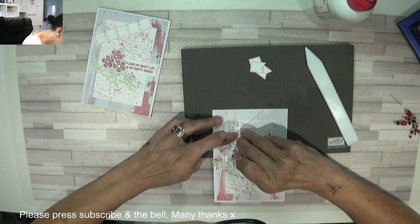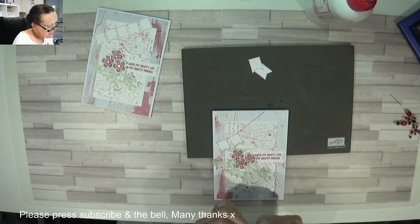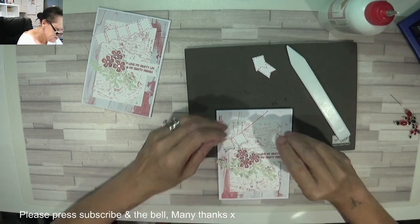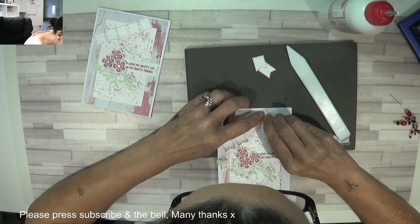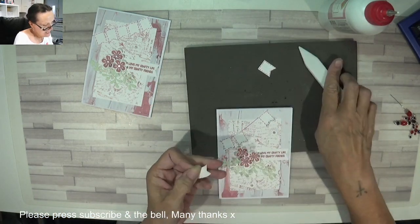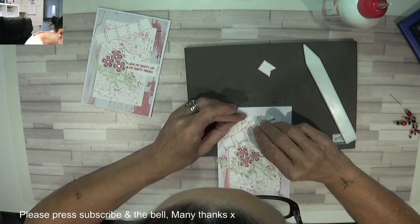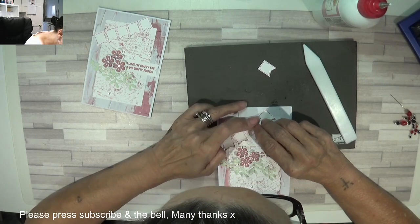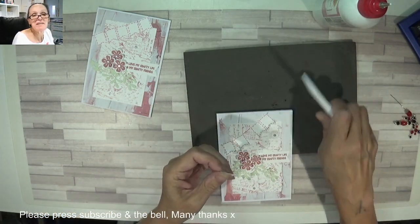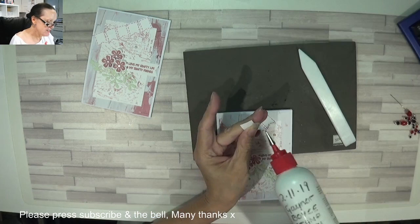So I'm going to add to that end now, and then hopefully I can position them just a little bit right. See what I mean about you won't see much of it? Like clicking my fingers. I was trying to wipe the glue off. So last one.